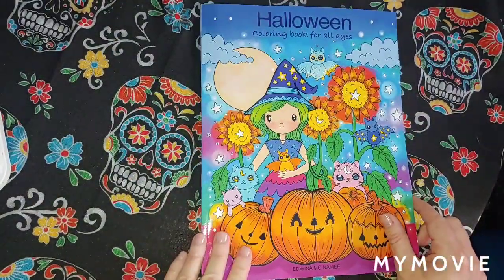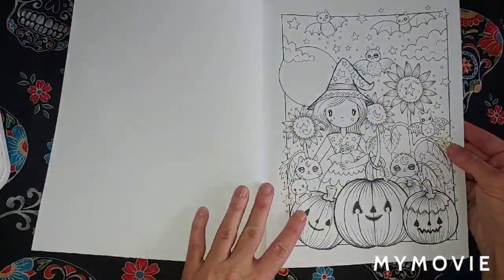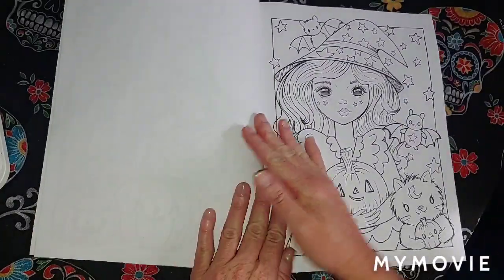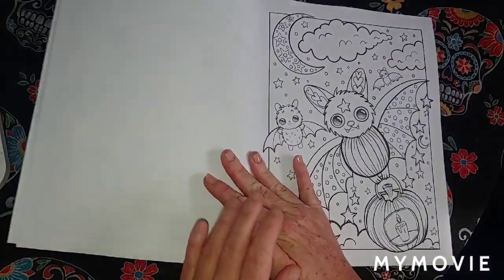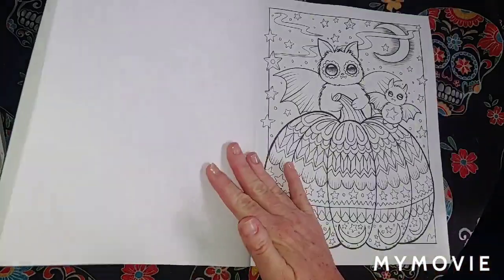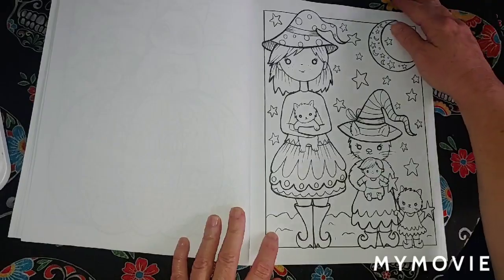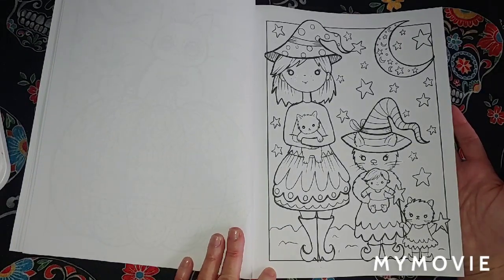And I got Halloween Comic Book for All Ages by Edwina McNamee. Well, this is a really beautiful book, so I decided to get it. It also has some black backgrounds, too. But definitely a winner of a book also. Nice, pretty coloring. There's one I've seen in here that I really want to color. It's an owl that I believe I'll try to color before Halloween. Look how cute this is. This is absolutely adorable. I'll link these books below for you guys in case you want to buy one.